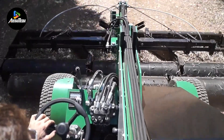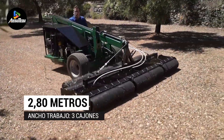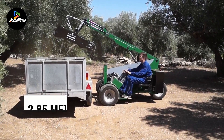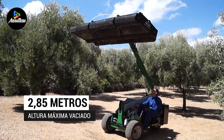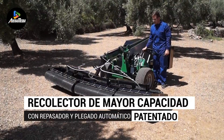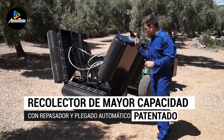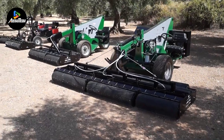Next in line is the Teleras Fumato JBR 25, a harvesting machine designed by the Spanish company Formato, renowned for manufacturing and repairing farm equipment. This innovative machine employs a spinning blade and a conveyor belt to efficiently gather olives from the soil. Standing at a maximum height of 2.85 meters, with a working width of 2.8 meters, the JBR 25 is equipped with a four-cylinder water-cooled engine and features a three-wheel drive for optimal performance. It incorporates a suspension arm to mitigate wear and tear, with the capacity to collect up to 9 tons.